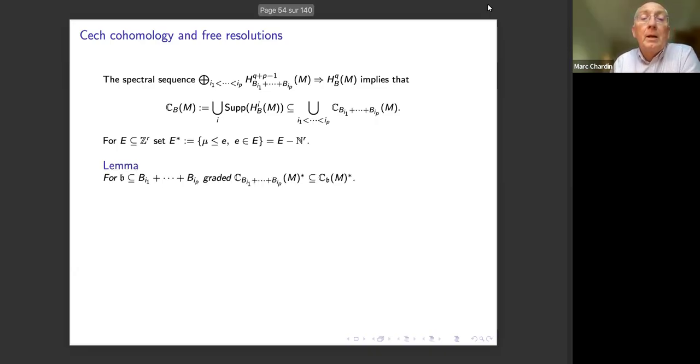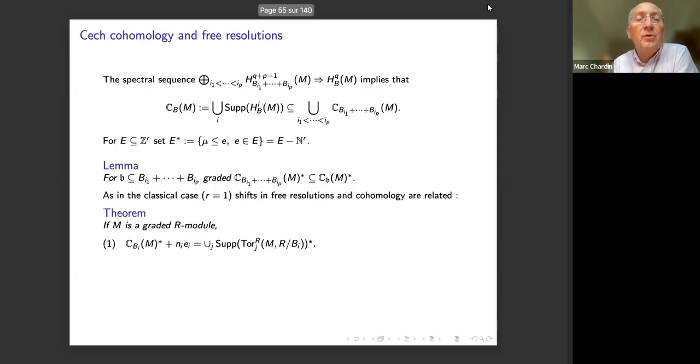Okay. So first, there is one lemma, and there are some results about that. And the first lemma that one can show is that if you have any graded ideal in this sum, okay, then the cohomology with respect to the sum, if you put the star, is inside the cohomology with respect to B. So you have an inclusion. I mean, the degrees where one exists have to be inside this one, okay? And that's a key lemma to prove the following theorem, okay, that relates shift inferior resolution cohomology.